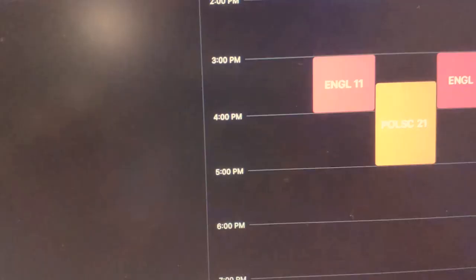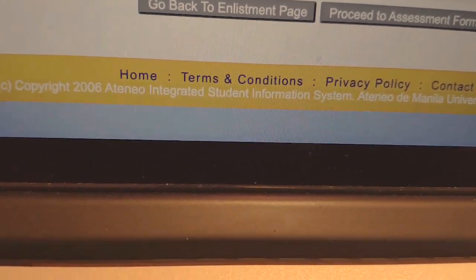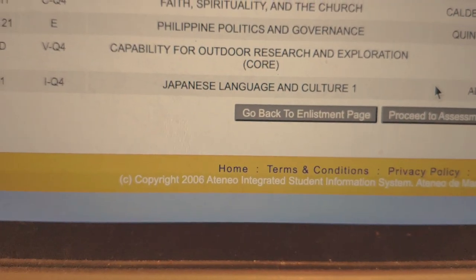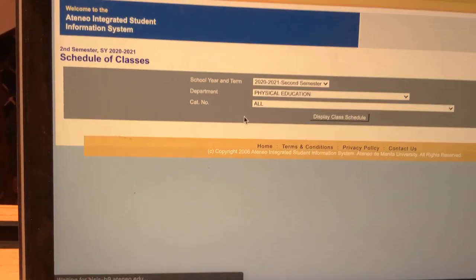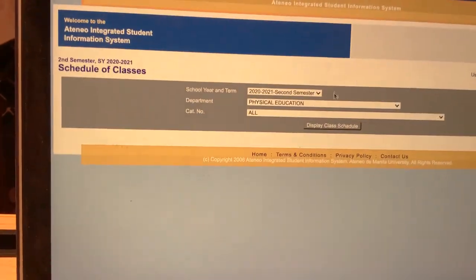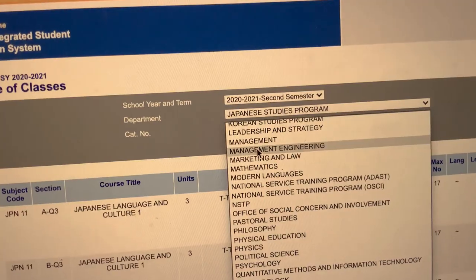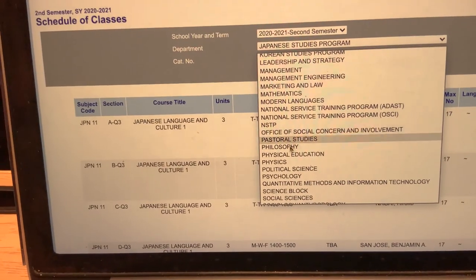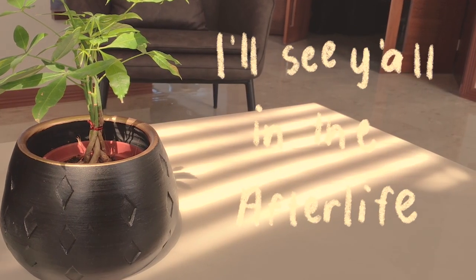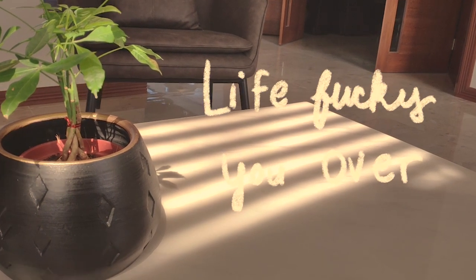Just checking — I got core for PE and my Japanese Language and Culture. Maybe I'll load the PE to quarter three because my quarter four is already in overload. Phew, that was stressful. My original plan was to take core or yoga for PE, but I accidentally enlisted for quarter four, which is already overloaded, so I ended up in street dance with Professor TBA — the best professor ever. My FLC was supposed to be in Q3 but ended up in quarter four because there weren't any slots left for quarter three. So I don't know if I'll be alive after this semester. See, folks — it doesn't always work out. Life gets you, gotta deal with it.